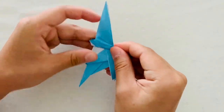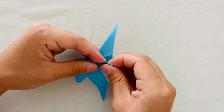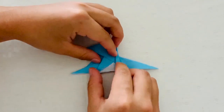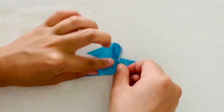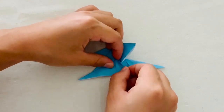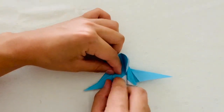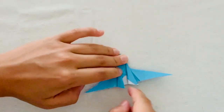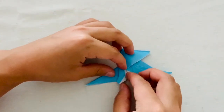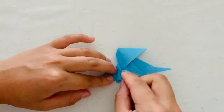You've just made two of the dragon's legs. Next, we're going to do the same thing on the front part of the body. You're going to fold the left side of that triangle inward, then fold back to the left to that crease that you just made. Then you're going to fold the left side of the triangle to the right, then fold it back.